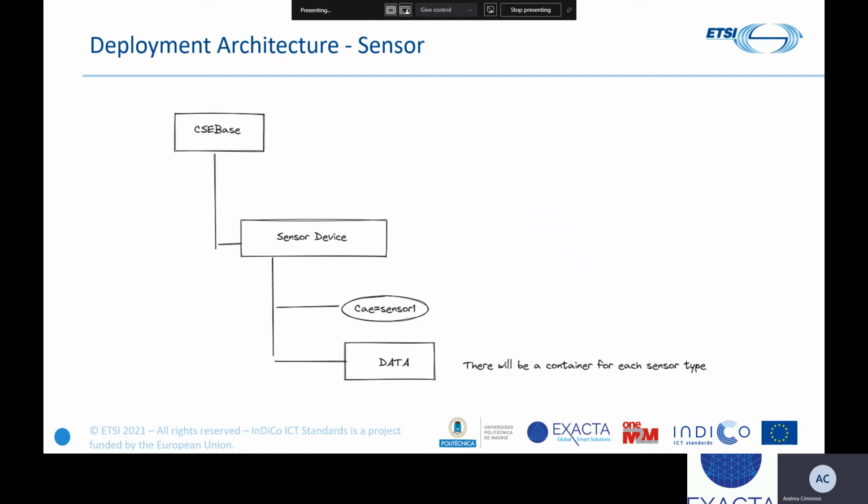So now that we have all the language and terminologies to describe our devices and things about our devices, let's start looking into how we would deploy this in a oneM2M architecture. So we'll start off with the structure for a sensor device. And a sensor device is one of the devices that is just doing the measuring of a value.